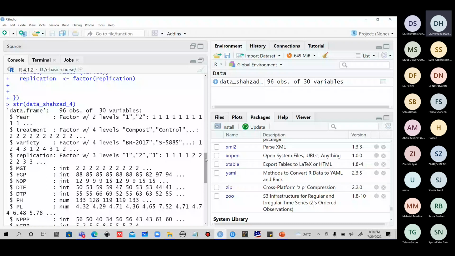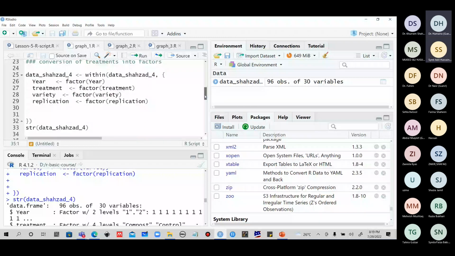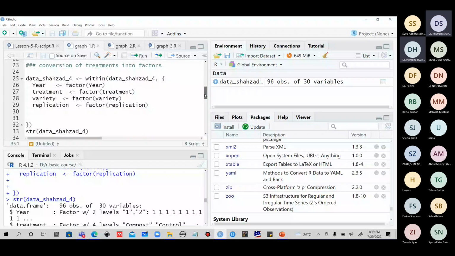First you have to make the working directory, then import your data, then adjust the structure of your data. These are the basic components that you have to do for all statistical, graphical and data analysis work. Is this step clear, all of you? Anyone have confusion up to that? Yes, sir, it's clear. Okay, good.